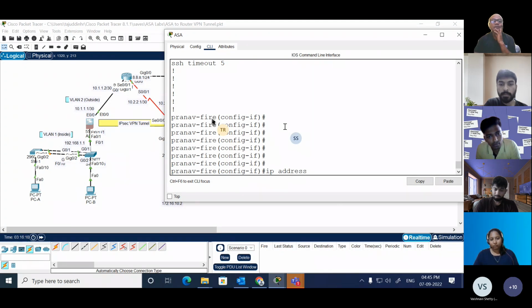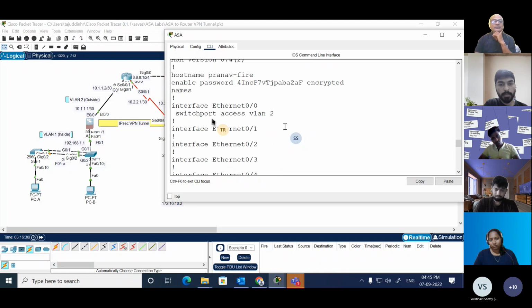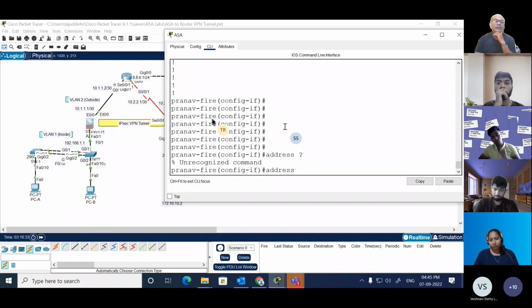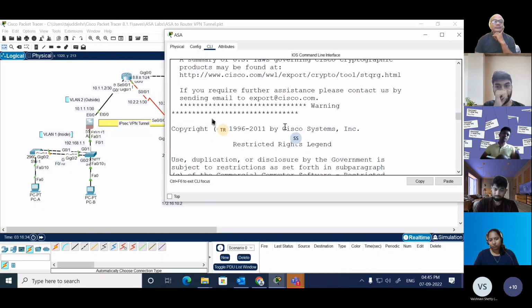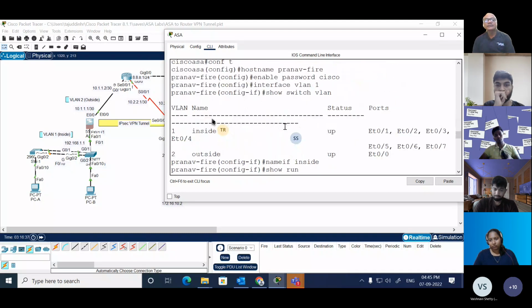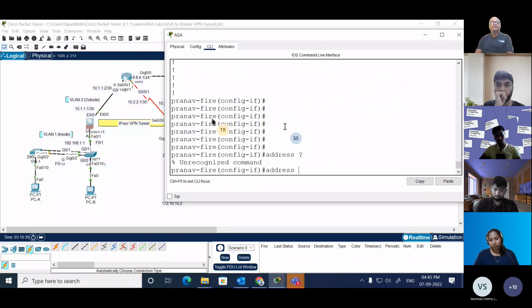You can't add the IP address. Yeah, I can give it, right? 1 second. No, please check which interface you entered. You entered the VLAN 1 interface. Yeah, I'm in the VLAN 1 interface. Then you can give the IP address. Yes, you can give the IP address.